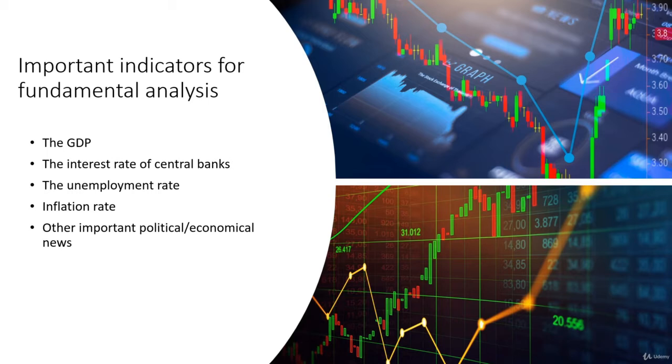Let's say, for example, something happens. Let's say the oil industry right now has a problem. This also has an effect on the currency. So there are a lot of factors that can affect the value of the currency of a certain country. Once again, those are the four main indicators to make a good fundamental analysis and to have a good idea of whether the currency will go up or go down.